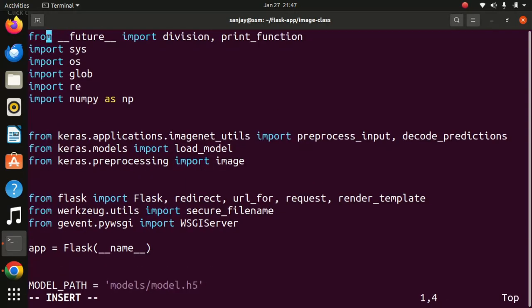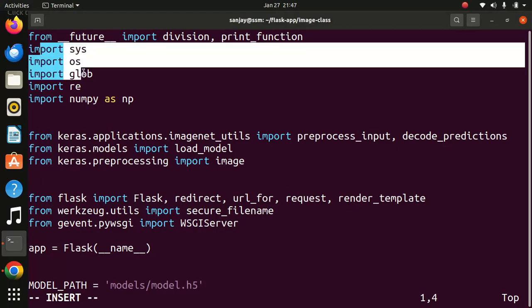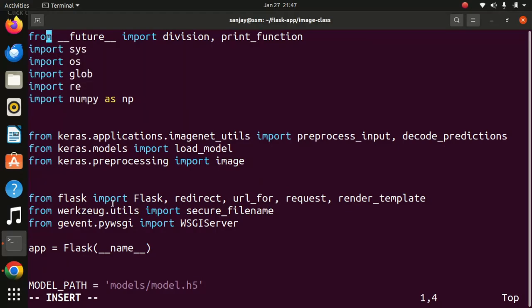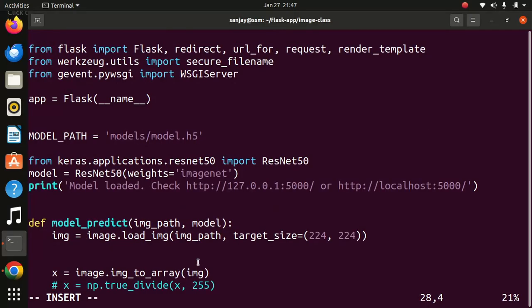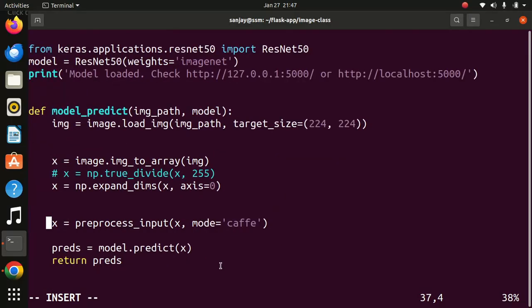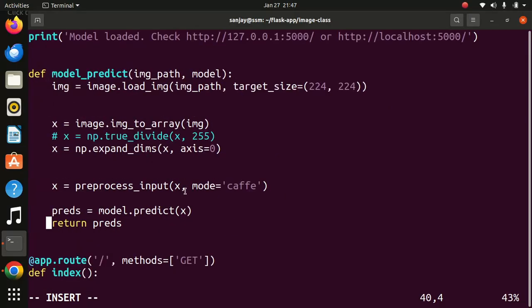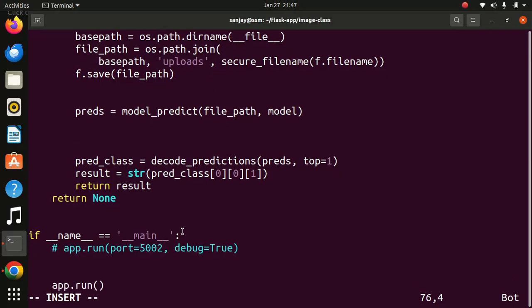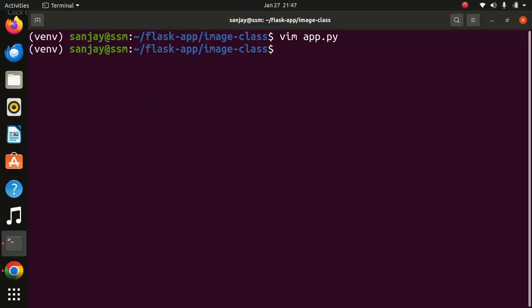These are the required modules needed for the program. Then Keras, we have seen Flask, create the Flask app, model and this thing, and prediction based on the image. These are about the prediction part. Now I will execute the program and we will see different birds classification and different image classification.